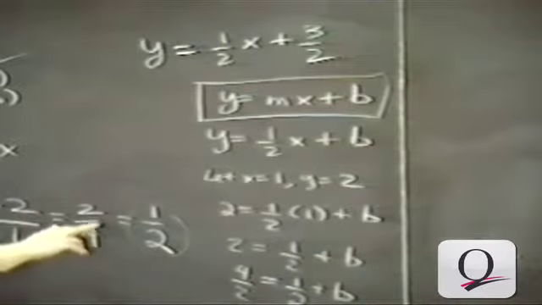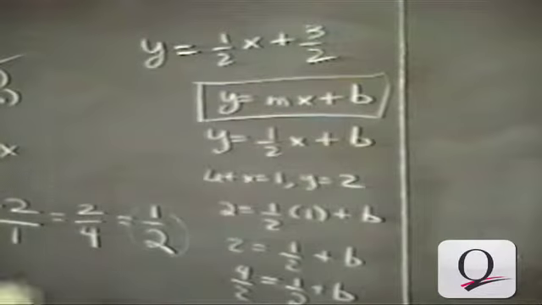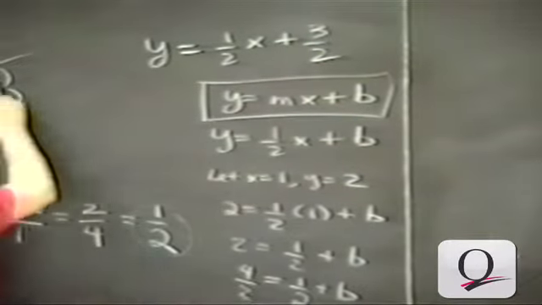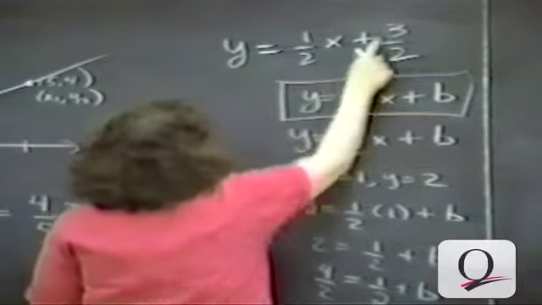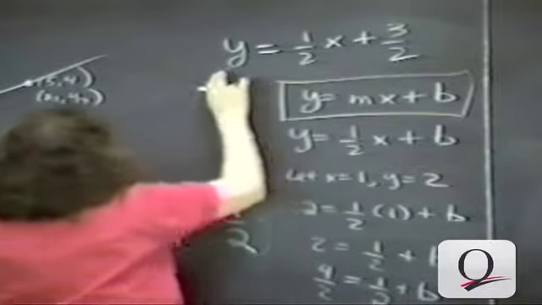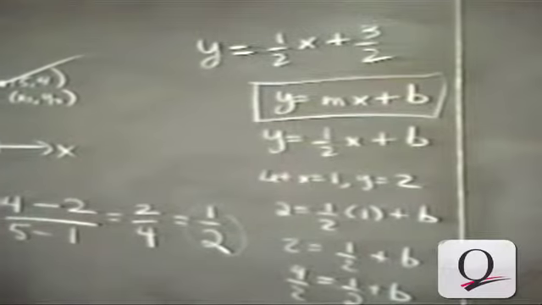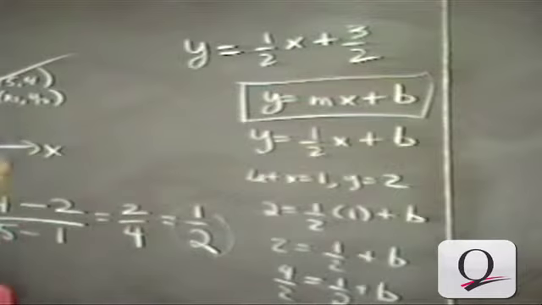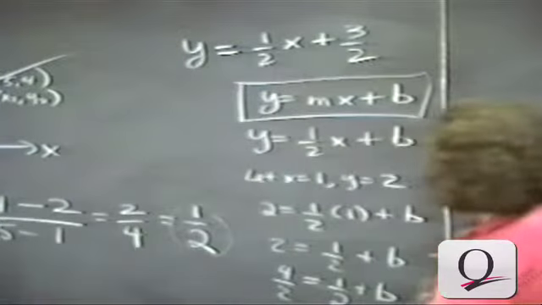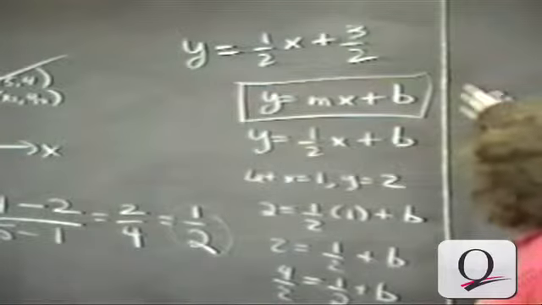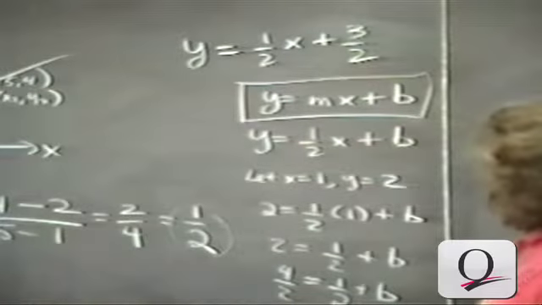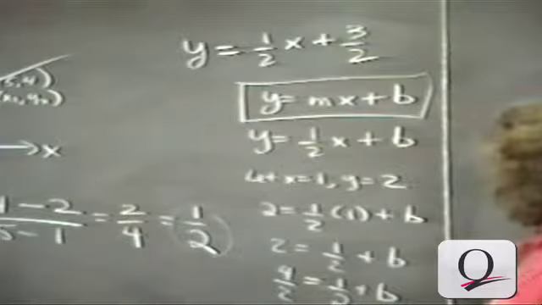Now, we could have done the problem also letting x equal 5 and y equals 4. If x were equal to 5, 5 halves plus 3 halves is 8 halves, y is equal to 4. Now, because we're dealing with a multiple choice test, you might find when you look at the various choices on the test that this is not one of the choices. We have found an equation of the line, but not necessarily the one that they're looking for.